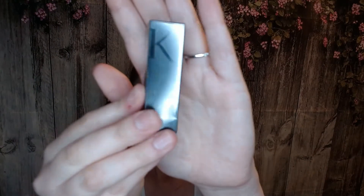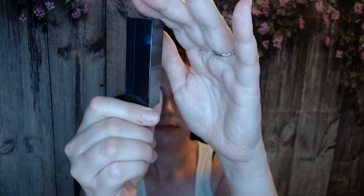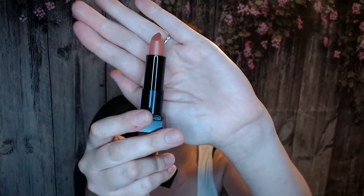Next thing I'm pulling out here is a Bitten Lipstick by Carmella. This is what the packaging looks like. I'll go ahead and open it because I have no clue what color it is — it just says Bitten. Okay, it's a more neutral tone. I'm not going to swatch this in case I might give it to someone. I have a lot of these kinds of lipsticks. But I do like the color in the packaging — it's very classy looking.